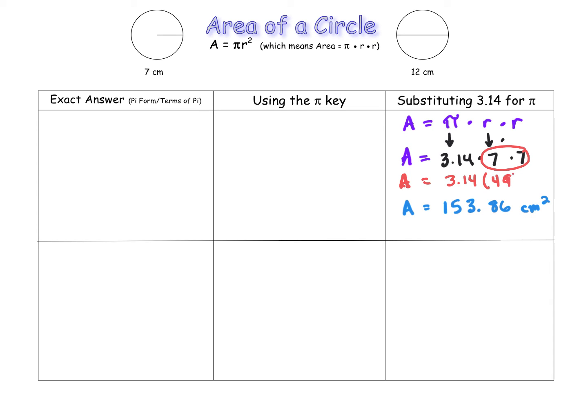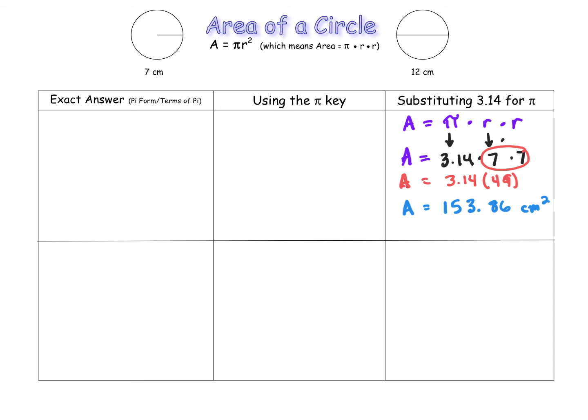Once I have that, then I can say, okay, I think I want to estimate this. 3 times 49, which I could round off to 50. I can estimate my answer now. 3 times 50, I'm just estimating, would be 150. And now that I have my answer, this is really close to 150. And recall, if I rounded this to 3, I rounded down, and if I rounded this to 50, I rounded up. So between the two of them, this answer makes sense.